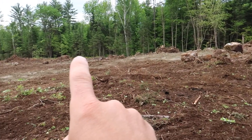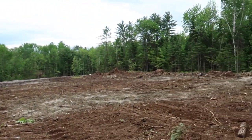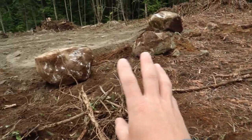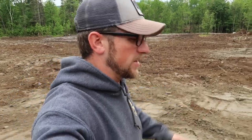I was just talking with the operator before he left and he said what he's running into is it's very bony here - meaning very rocky. We knew that; I was hoping over here wasn't going to be that way, but it is. So every time he's finding stones like this all over the place. I was asking him if we should bring a dozer in afterwards, and he said he thinks the dozer will make it worse because it's so bony - dozeing it is just going to be pulling up all those rocks and flipping them over and making a mess.